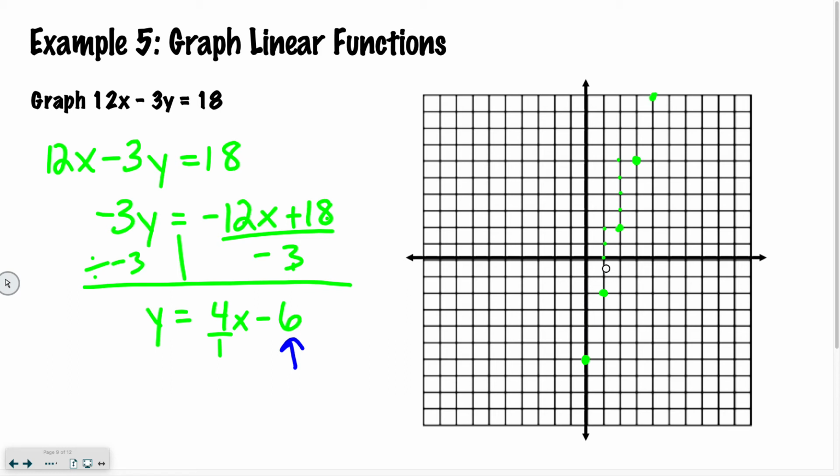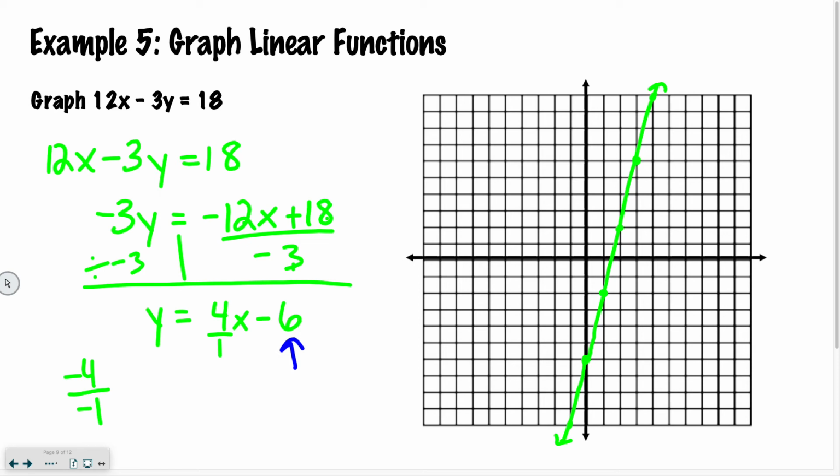Okay, so you can see how I got all of my points. And if you wanted to go the other way, you could go down 4, left 1. Because remember, a negative divided by a negative is positive. So you can go down 4, left 1, and you can see that continues the line. Okay? So even when you have a positive slope, you still have that option of what way you are going to go.